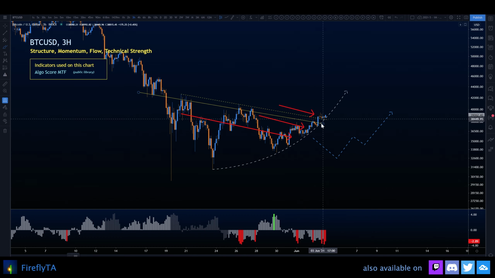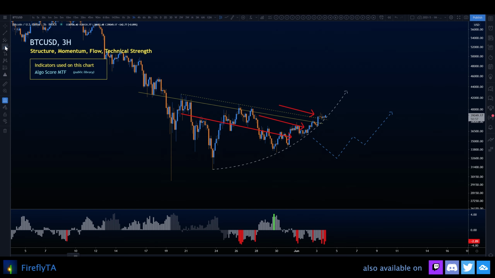It is not easy because they are pressed against this and they can fall out anytime. Bears just need one major push down and this parabolic structure is broken. So they are hanging on just like that here. But one of the most important characteristics of a parabola is that bulls are becoming stronger along the way, and that is what we are seeing here.